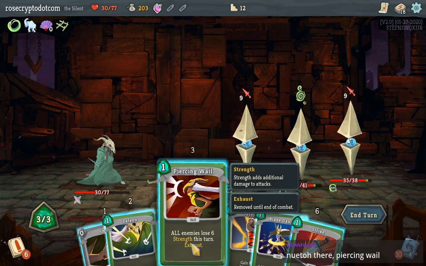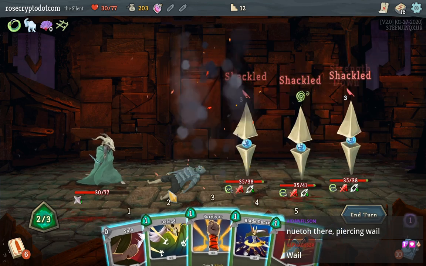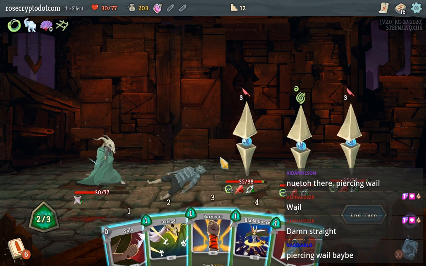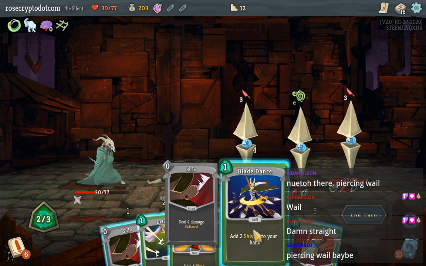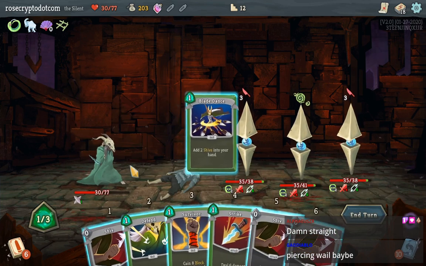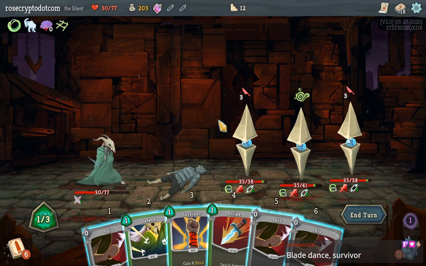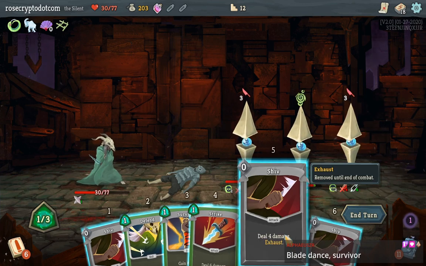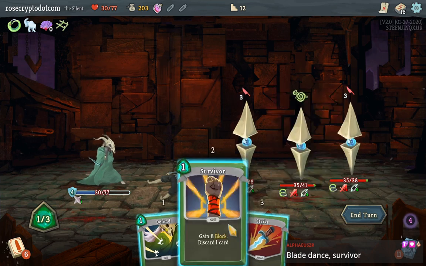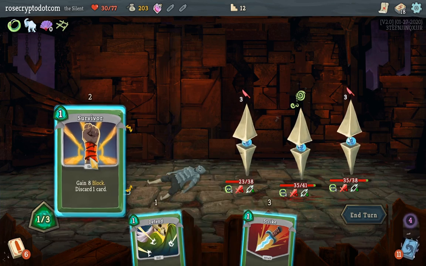Oh, wait a minute. Hello, piercing wail. Alrighty, that's good. Nice. Good card. Glad I took it. Okay, I could Blade Dance. Let's see, if I Blade Dance, I will get 4 armor just from attacking 3 times. Yeah. All these guys are basically at the same amount of hit points after the poison, so we're just gonna focus on the front dude. We could Strike instead to try to kill this thing faster, but I know I'm gonna have at least 1 turn where only 1 thing is attacking, so you're absolutely right, we are gonna use Survivor.